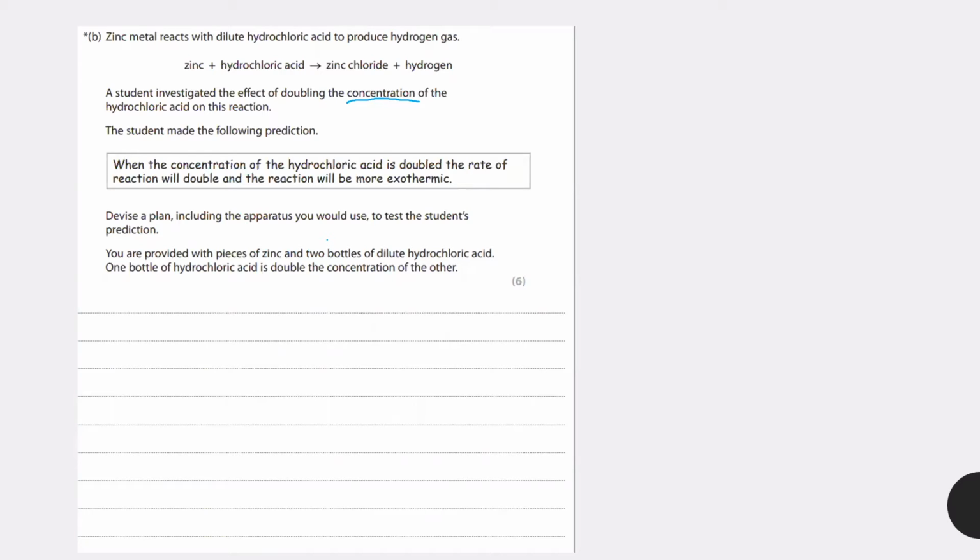Okay, so let's think about what we're going to say. You've got zinc. Let's think about an equipment list, so I'm going to write over here. You can draw things as well. We want exothermic, so there's quite a few things to note here. It's temperature change, so we could take inspiration from the other experiment with the temperature change. We could have the beaker with the polystyrene cup in it. Always take inspiration from the paper, because they usually put it in there for a reason.